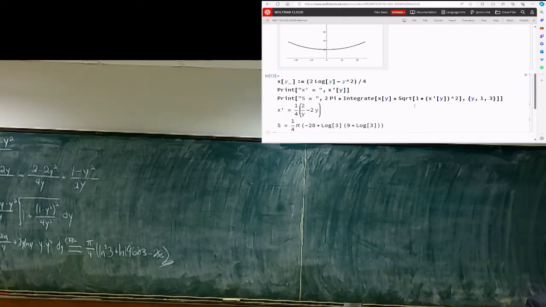So if you don't write the setup down, I'm going to have no idea if it was because your setup was wrong or you typed it in wrong. You just made a typing mistake on your calculator. I'm not going to be able to distinguish, so I'm going to go with the worst case scenario that you didn't know how to set it up. So I would recommend you actually write out the setup. You don't have to go all the way, right? You don't have to do the algebra and simplify and all that. At least get the setup so I know that you know how to set it up right.